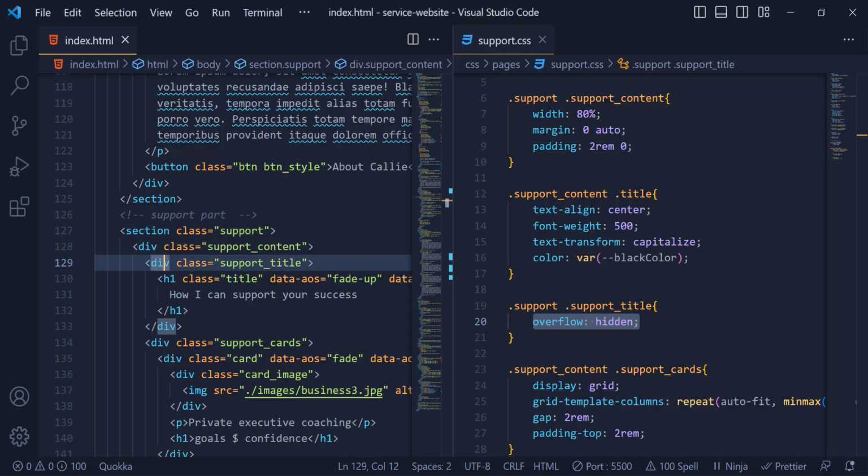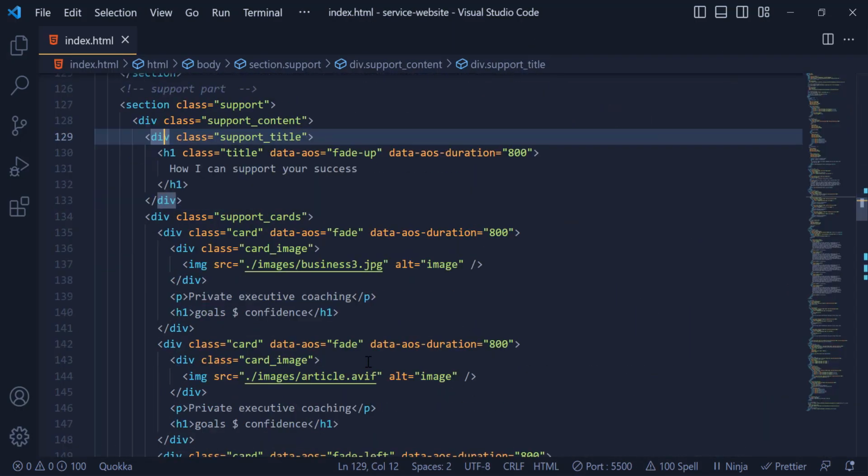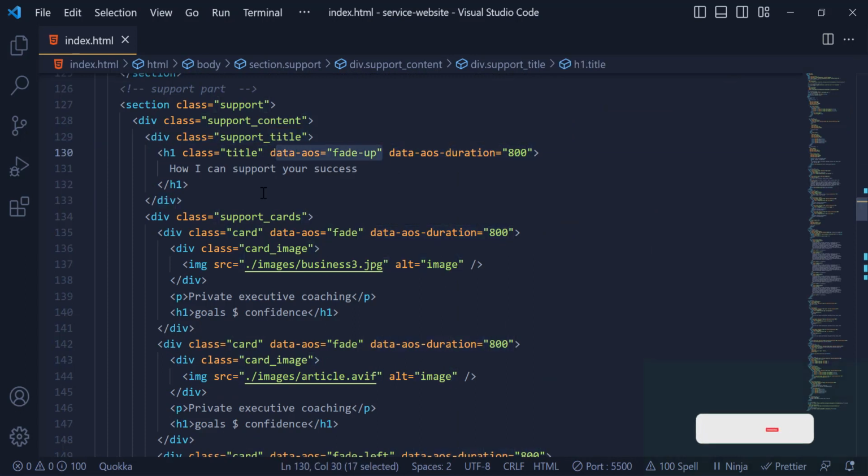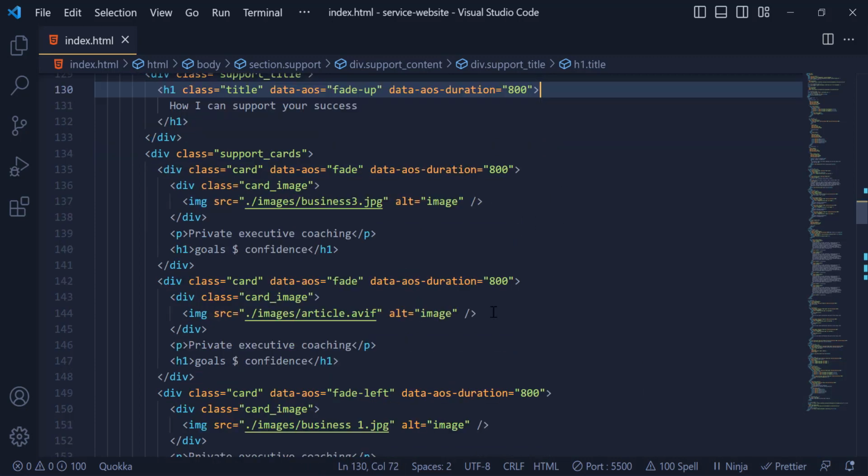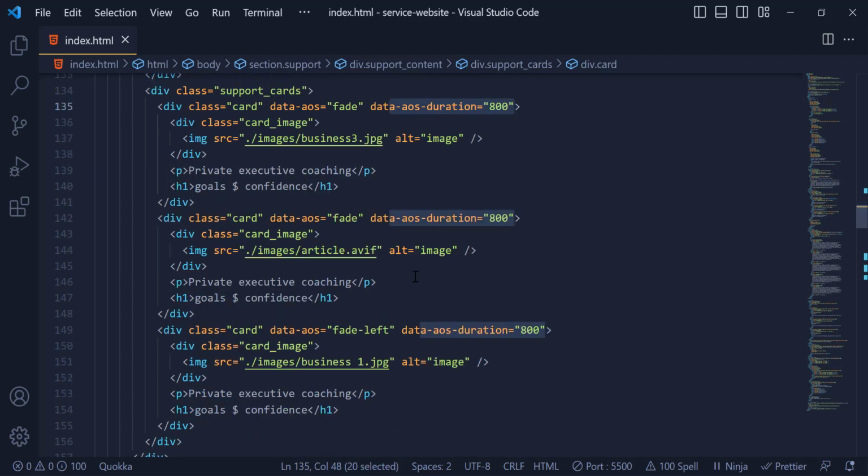Alright, and also I added this duration and this behavior to this title as well, and also I added this data. Okay, and also for this card, as you can see, I added this fade to the first one, and I added this duration as well, and I added the same behavior to all of these cards.